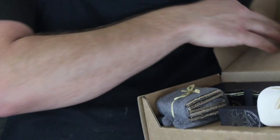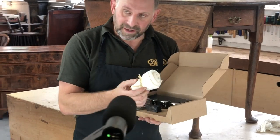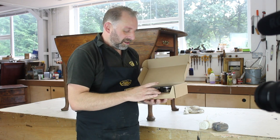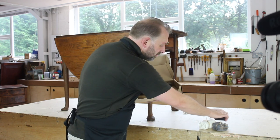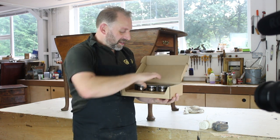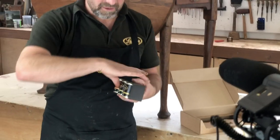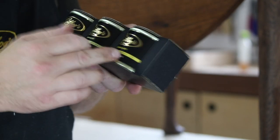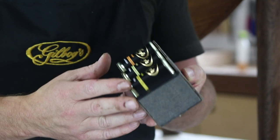So in this starter kit, we have some of our cotton buffing cloth, exactly what we use in the workshop, some of our wire wool, and our little surprise gift, which you'll see when you get them. Mainly you have our three wax polishes, a complete kit of Gilboy's Gold: the antique, pure and rose gold for polishing all of your furniture.